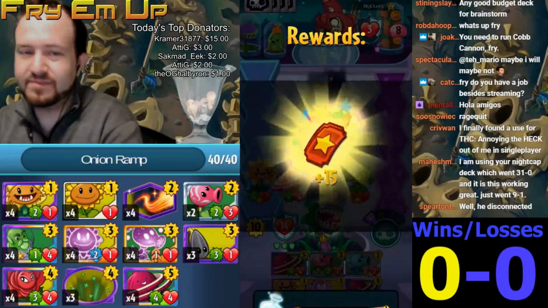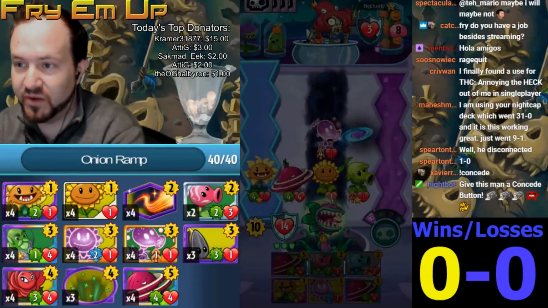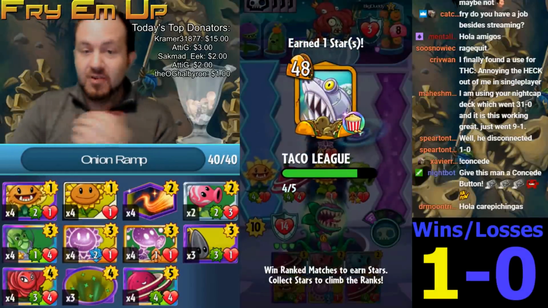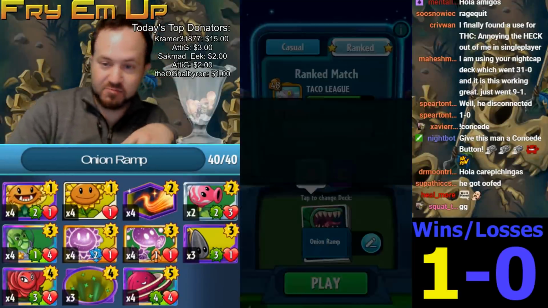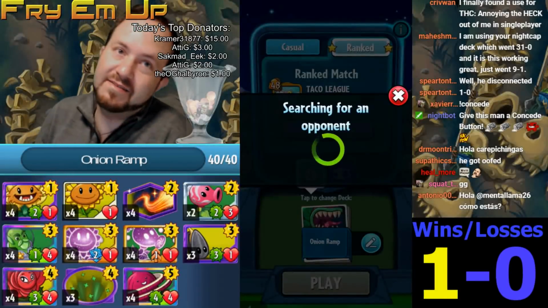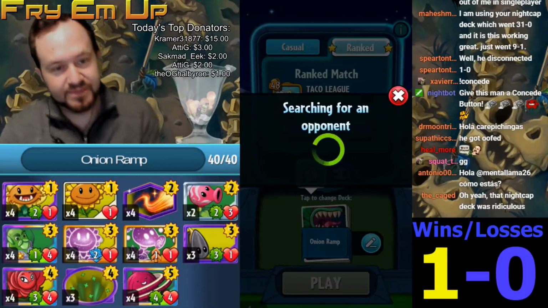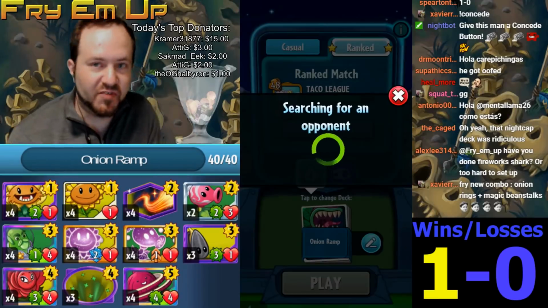Got him. Help you understand. There's a difference: if I was just tryharding and trying to win, there would be a few decks I would play every single day. I would play some actual tryhard ramp decks on the plant side. Just Rose, you would not see onion rings, you'd see Cobb Cannons and just the top tier cards. And on the zombie side, it would just be variants of trickster decks for the most part, just trickster Valk hybrid.